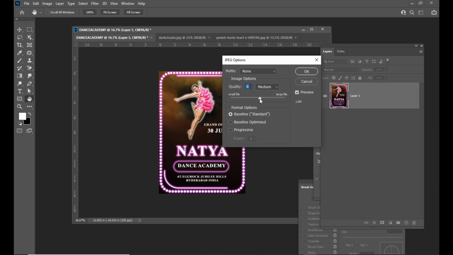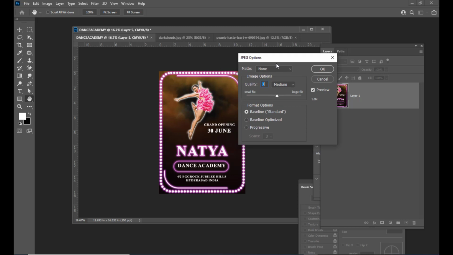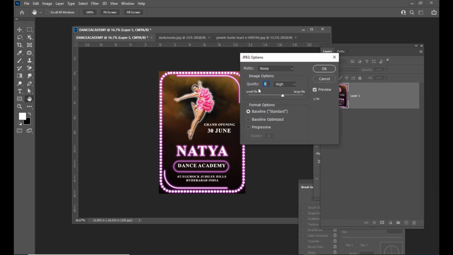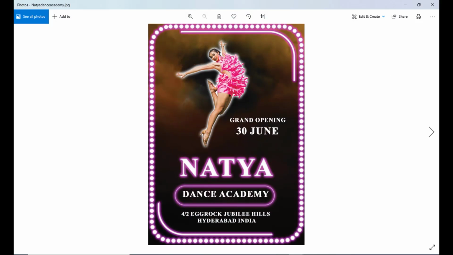So here you can decide the size of your poster. So our poster is A3 size. If you want a smaller size, you can select the smaller size. We can see the file size of our poster. Right. So I'm selecting the high option, high quality. Simply click OK. So this is the poster that we have completed.